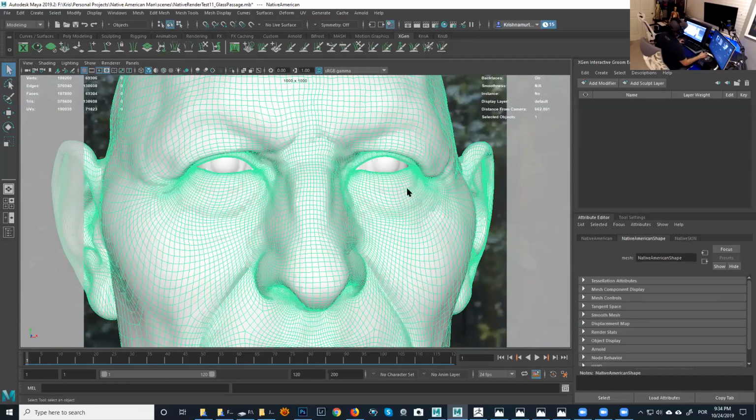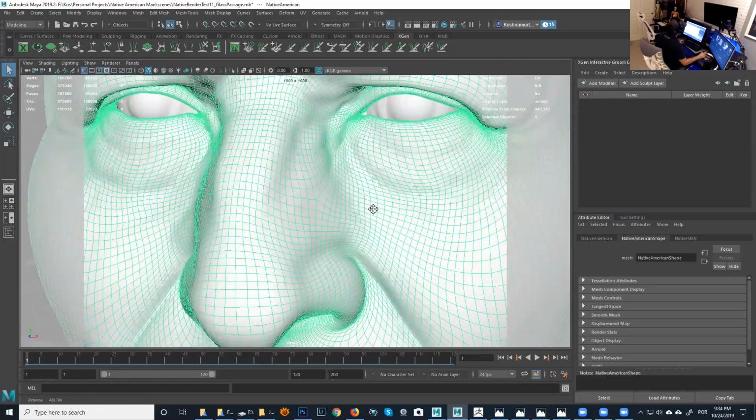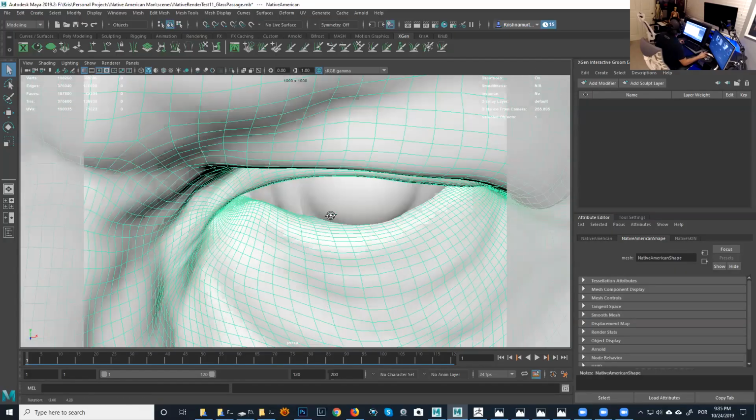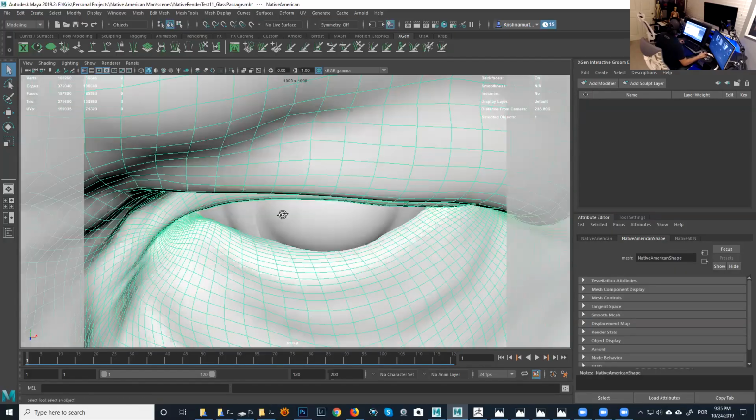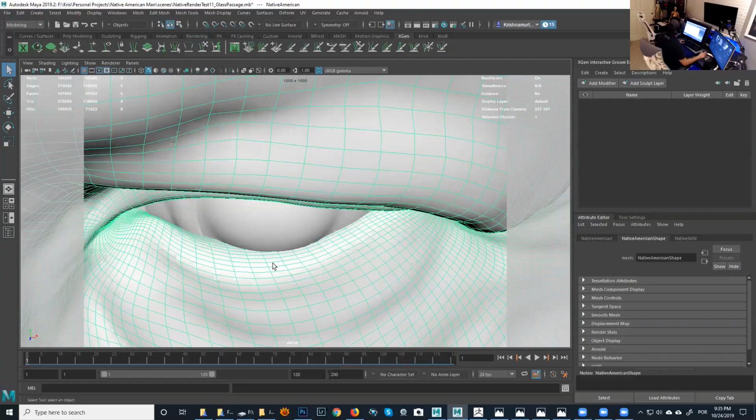So there are a few adjustments I'm gonna have to do before we can start. The first one is this. Check this out. I have my eyeball in there, and those edges in here are not running completely parallel to the eyeball. It would be nice if they were very parallel to it, so they kind of echo the shape, the curvature of the eyeball itself.